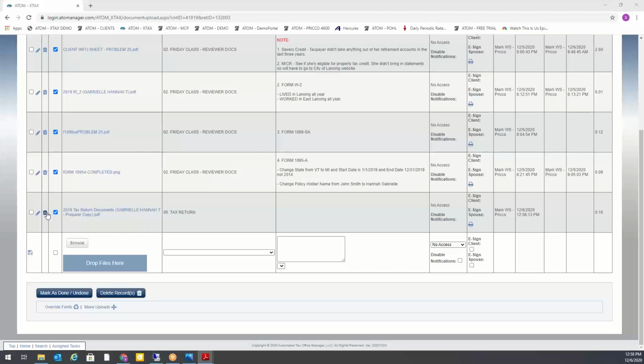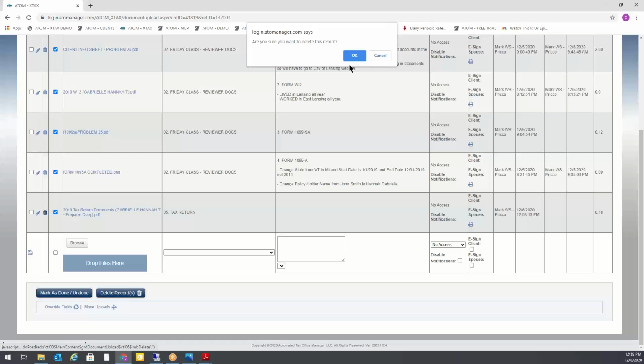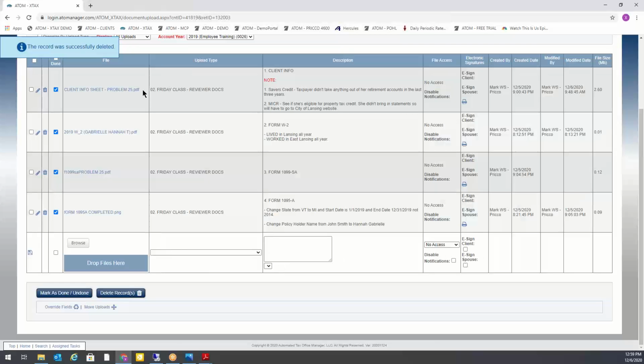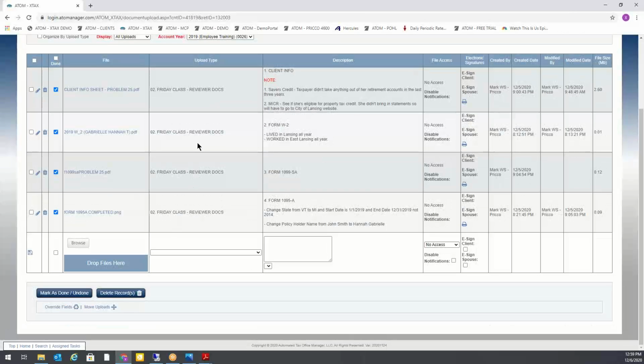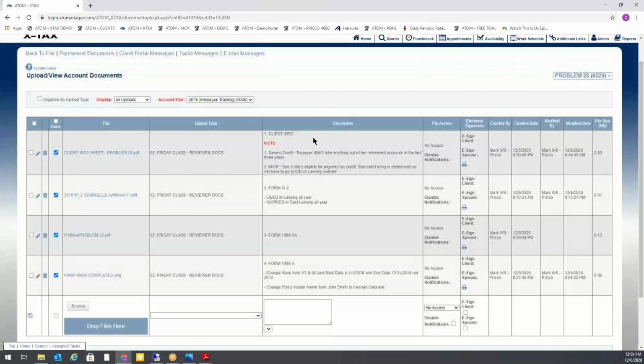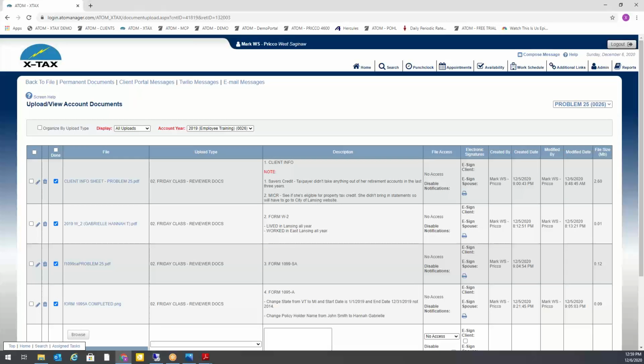And then go ahead and just delete it. Just delete a tax return. Don't delete the problem, okay? Otherwise, we're going to have a ton of them in here, which actually isn't any harm. It's just the next person coming in to do the problem will see all these lists of tax returns and might get confused. Just don't delete these, okay? Just delete the tax return you just uploaded. And I think that's all I had.